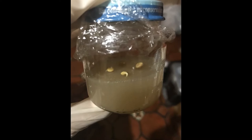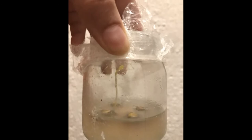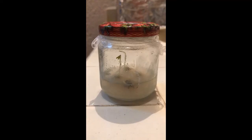After one day, the first germination starts to be visible. After 2 days, the germination was clear, but also there was a probability of fungi activity. After 3 days, almost half of the lentils germinated, but unfortunately, fungi activity appeared, and although I tried to take it away, the fungi didn't stop.